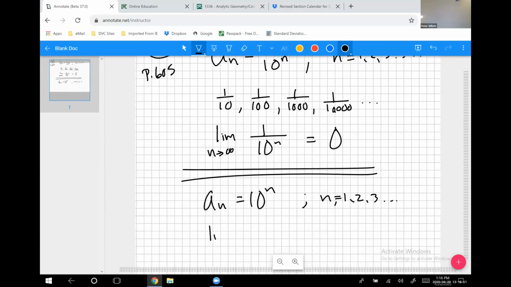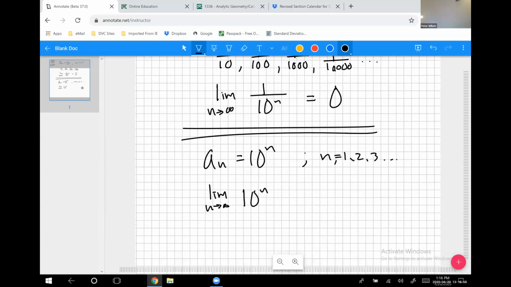So then we would be considering the limit as n goes to infinity of 10 to the n. And how do we feel about that? Right, so that would diverge because the limit would be infinity, so there is no limit. Yeah, and that's a perfectly good justification because it kind of depends on the language that you're using, because the limit is infinity. So what does that mean? So you could try to explain it a little better, but actually what you just said would be fine with me.